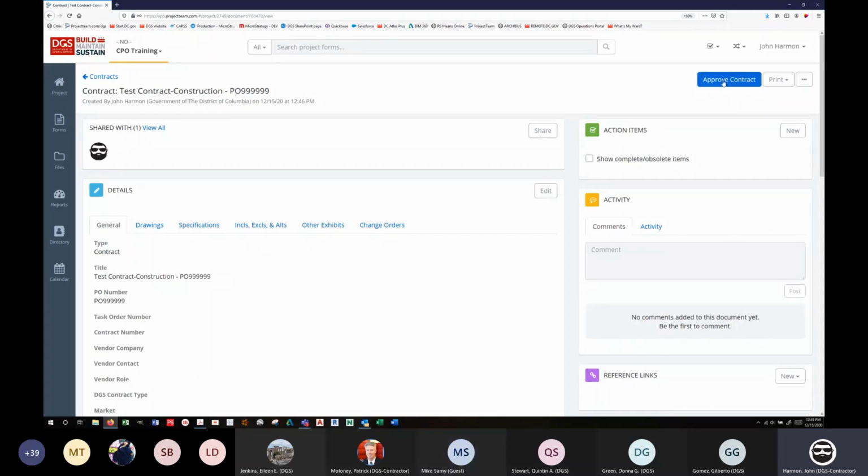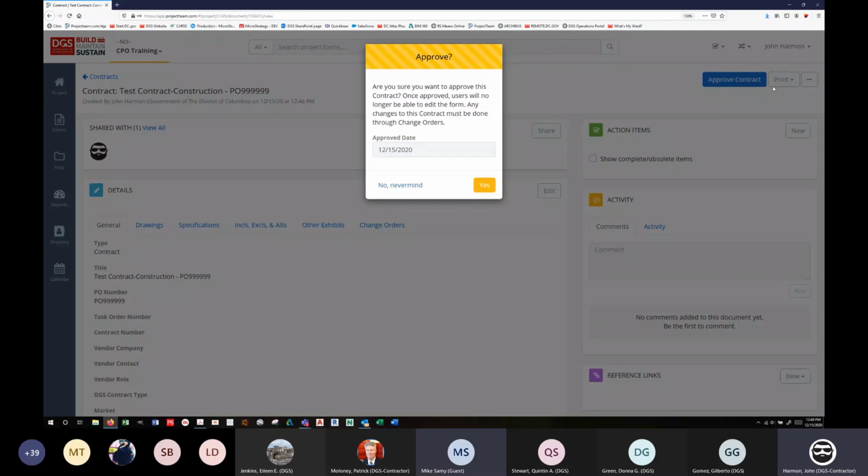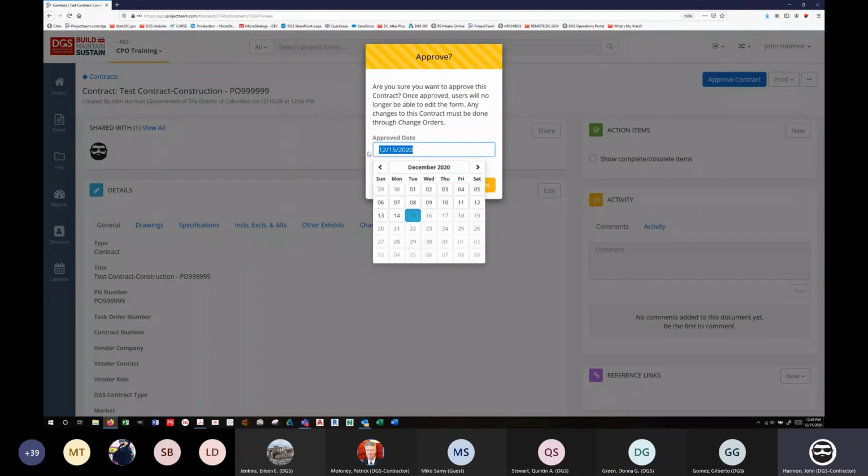If you do choose to approve them, you'll notice when you hit that button, the first thing that comes up is a date. It asks you for a date. You as the PM do not have the ability to approve a contract, period. That's the contracting officer. So keep that in mind when you're approving. This approved date is not the date that you're pushing the button in the system. It's the date that the contract was approved. So it's this same executed date.